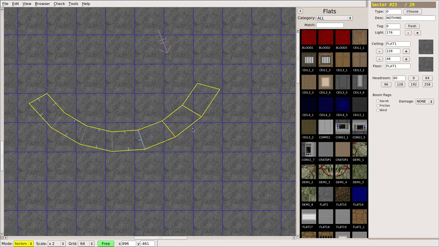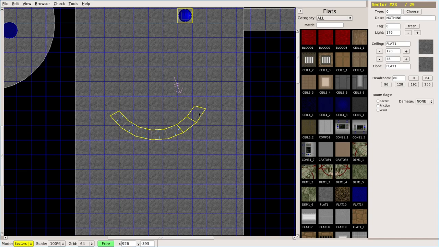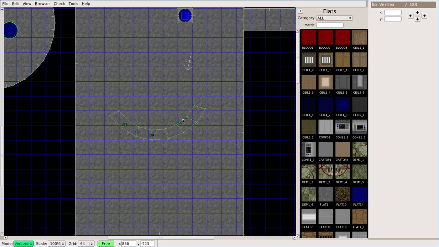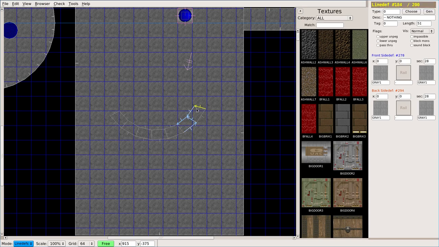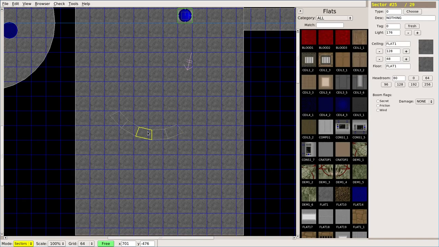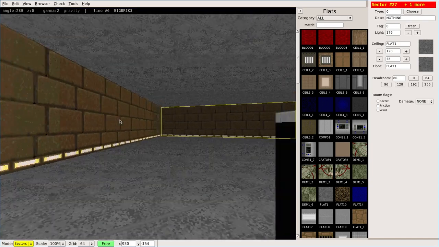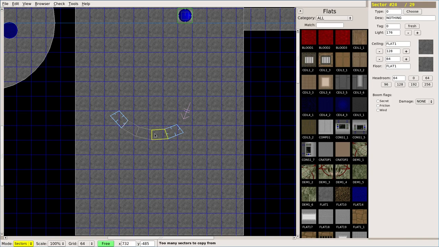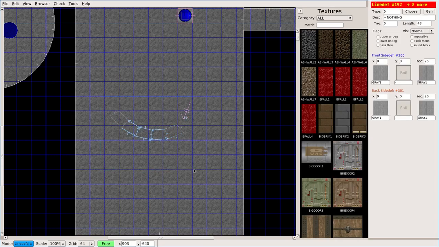Sometimes sectors get messed up. And that's something I'm going to talk about in the next video. Like right now, these last two sectors just aren't letting me select them. Yeah, there's just something not right about that. And let me just go ahead and see if I can manually fix this just by deleting these right now. It's probably going to mess things up more. This sector's all types of messed up. So let's just go ahead and choose all of these and delete them.